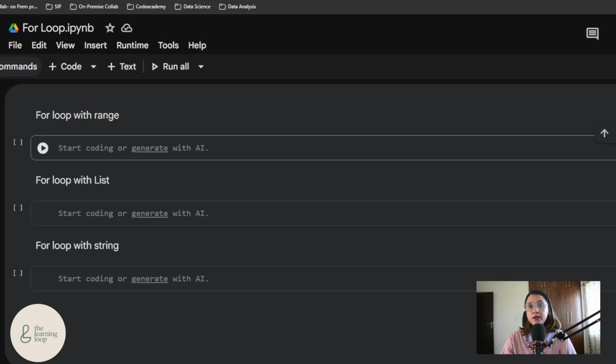Let's understand this with an example. I would be covering today's demo in Google Colab, and I will paste the link to this notebook in the description box below. So just in case you would like to come back and check the code out, you can go ahead and do that.